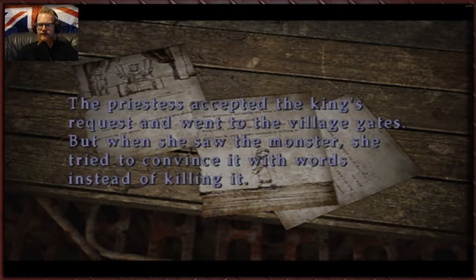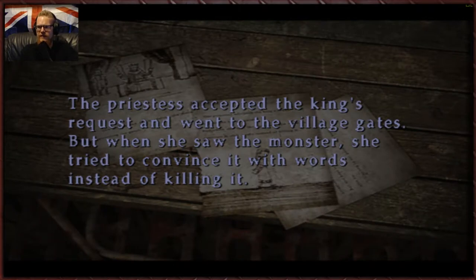Story time with Tytan. The priestess accepted the king's request and went to the village gates. But when she saw the monsters, she tried to convince it with words instead of killing it.